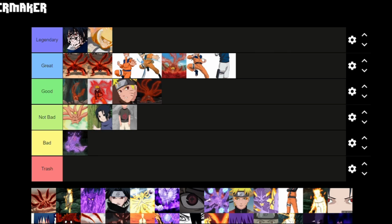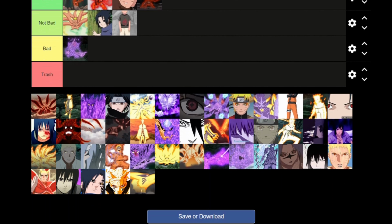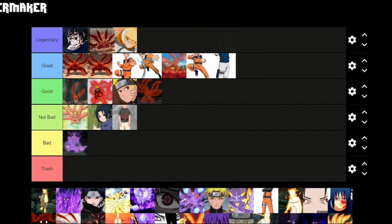Sasuke absolutely stomps the sound ninjas, and just his curse mark design, the way that the curse mark spreads around his body, the shapes of these black things here, they're just so great and very scary. Sasuke is intimidating as hell, man, and he really deserves this legendary position here. And I am going to say the same thing goes for this version 2 Six Tails Kyuubi Naruto, the one who fought Pain. I still prefer the curse mark. Of course, this Kyuubi is far more powerful, but we're not really talking about power here, are we?